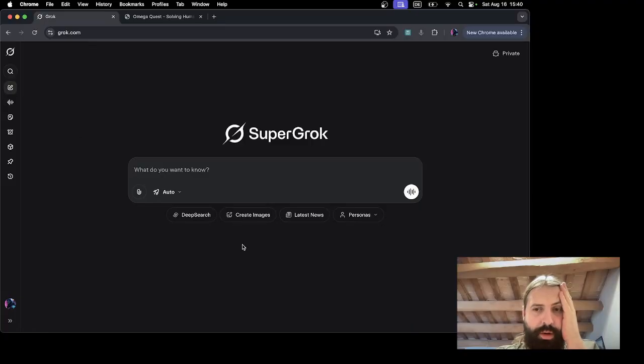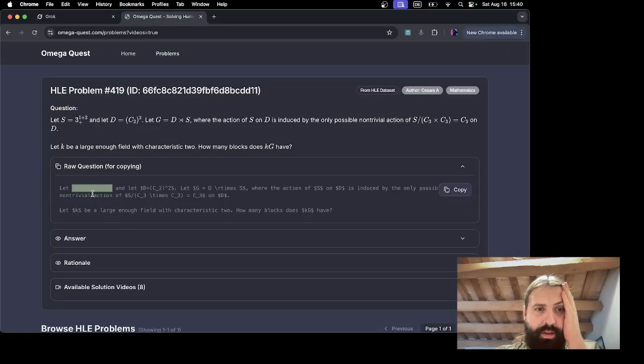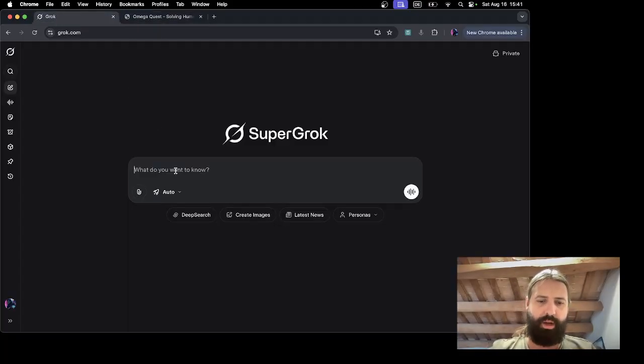So what if I just create one outside of this project, okay? I'm gonna ask it the same. So, construct this in SymPy. Construct the following group theory in SymPy.